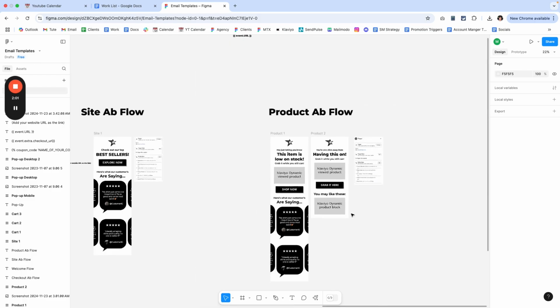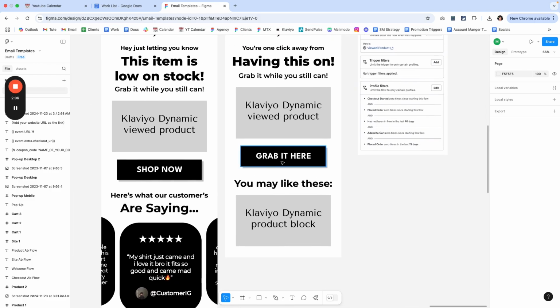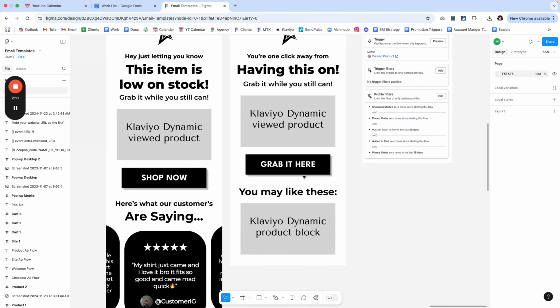So these are the two emails I'm going to use. And as you can see, the CTA, I didn't just say shop now. I changed it up and said grab it here, just so people don't think this is just like a basic email. You gotta give it a little bit of personality, and a lot of people are gonna like that.